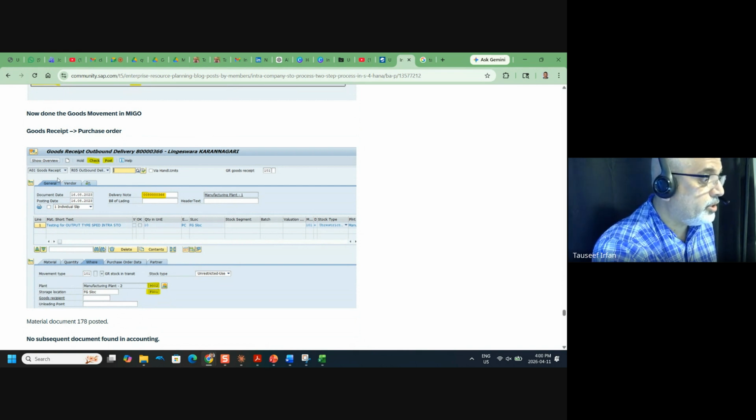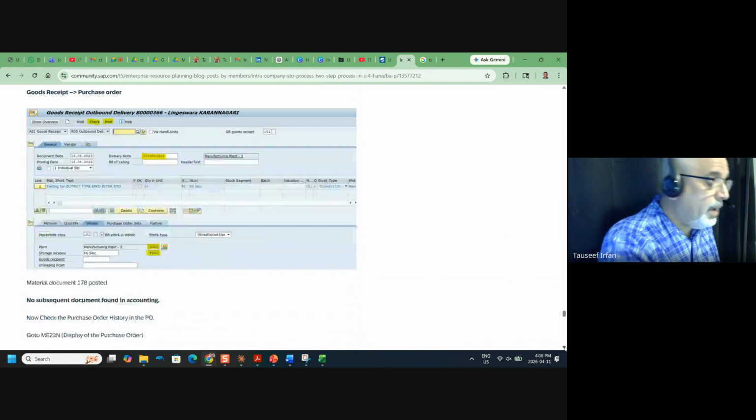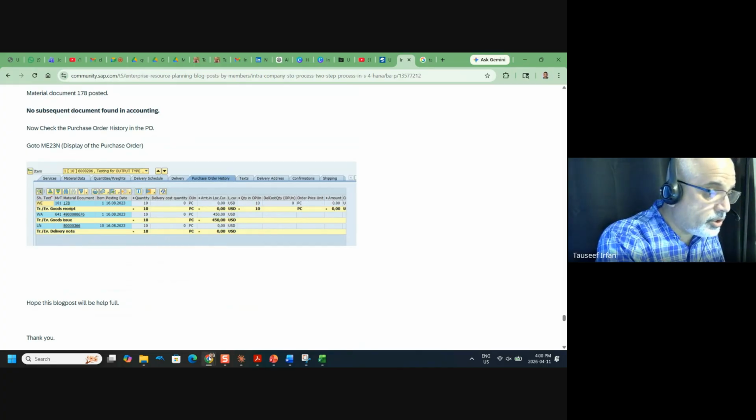Now the receiving plant is receiving using that particular document. They can use a delivery note or they can use an STO number here, whatever they want to use. Here they are using an outbound delivery number. So it can be with reference to an outbound delivery number, then you have to enter the outbound delivery number here. Or if you want to drop down and select an STO, with respect to a stock transport order, then enter the STO here. Doesn't matter. It can take from here or it can take from the STO also. 101, receive the product and it comes into your stock. That's it. So this is a little heavy process, but I hope you have understood this one.